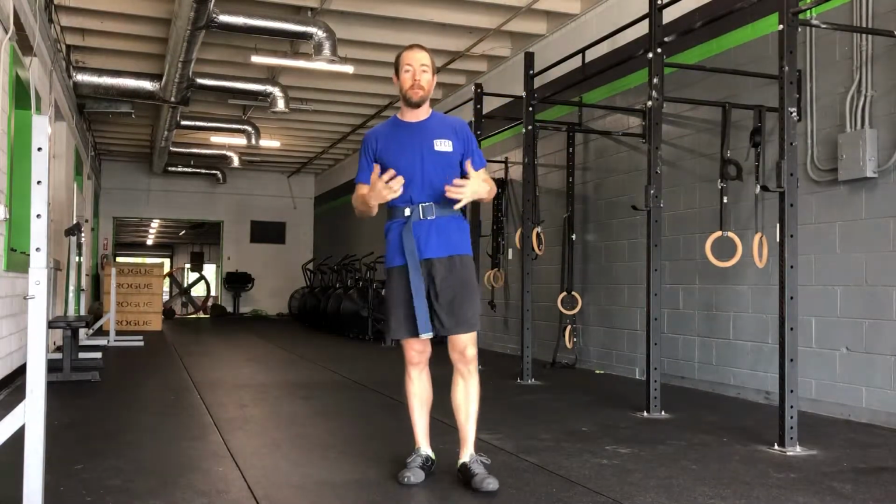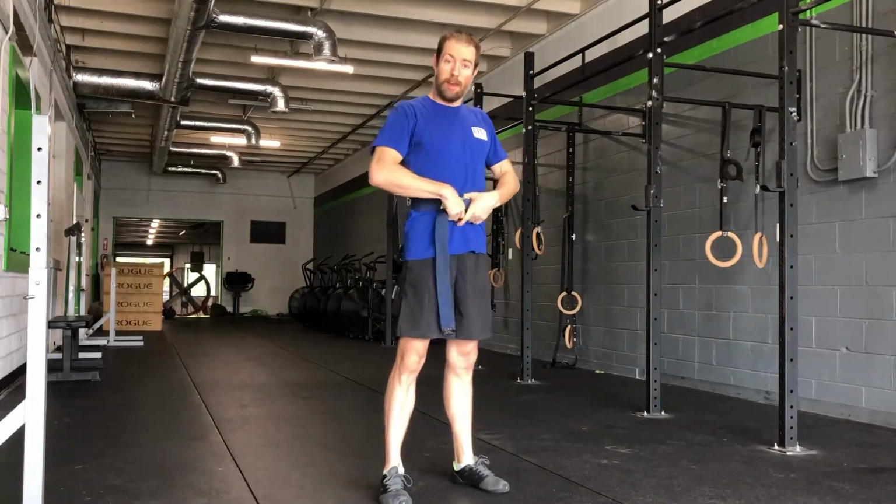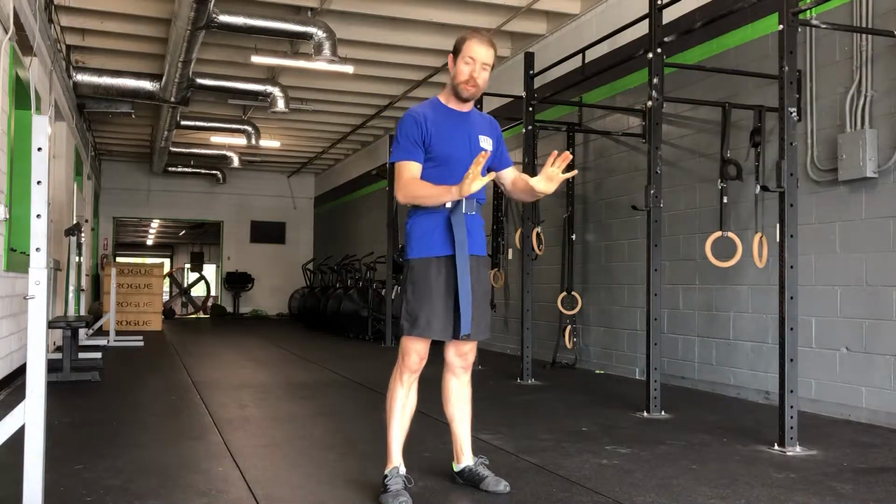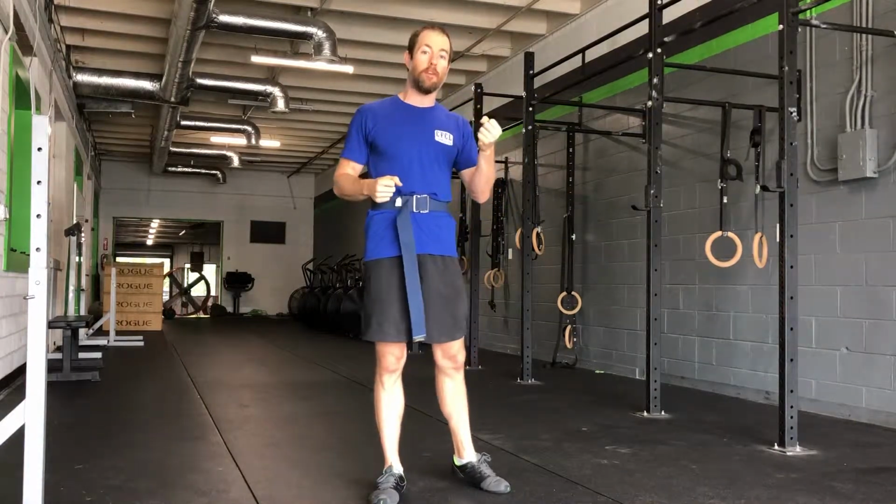Okay, so let's think about what we use with a typical weight belt and how that's used. So a typical weight belt, I'm going to draw in, I'm going to cinch it up really tight, and as I'm lifting, I'm going to push everything out into it. This works great with a weight belt, but if we use this same method to get tight without a weight belt, we're not protecting our spine and we're not bracing our core the right way.